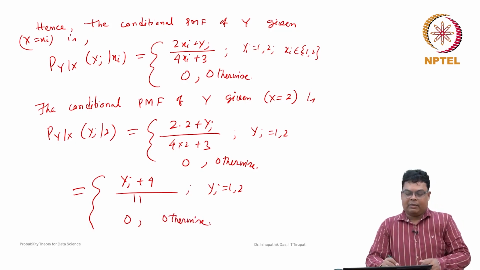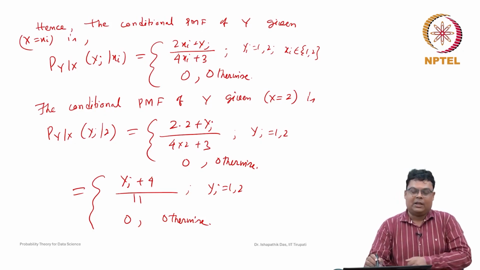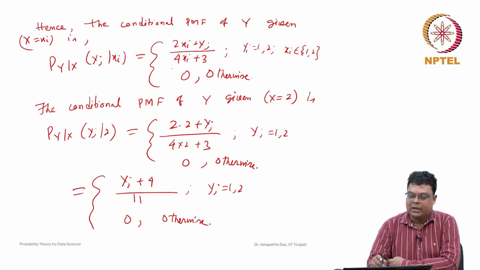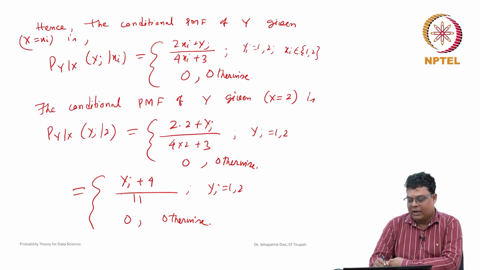Now it is very clear that when we define the conditional probability mass function, it seems like a bivariate type. No, actually the variable is yj here, and xi acts as a parameter or some constant value. Then this becomes a probability mass function. Whenever xi becomes 2, the only variable is yj. So this is a probability mass function of yj given xi. You can vary xi also, but it is a probability mass function of yj given xi.